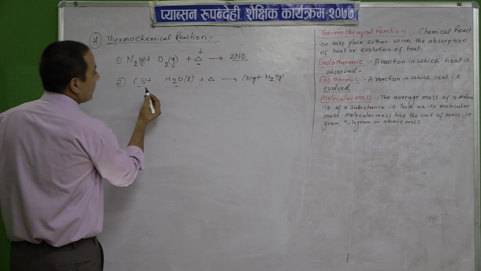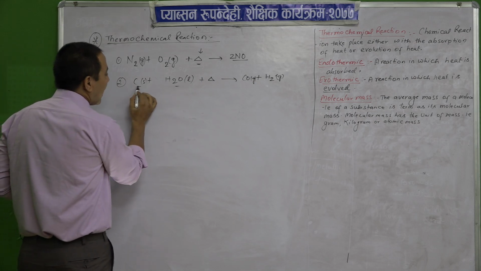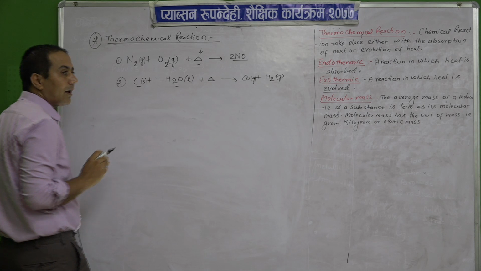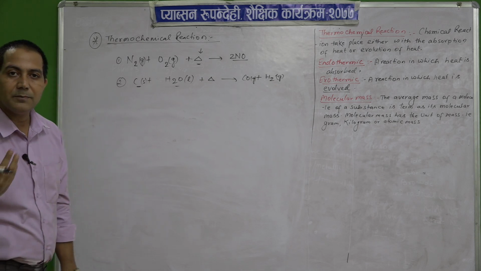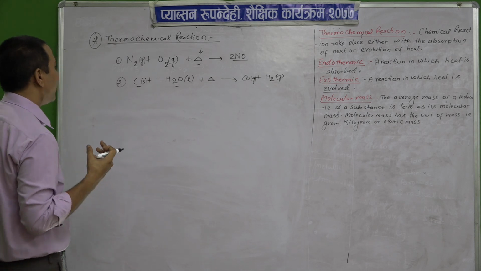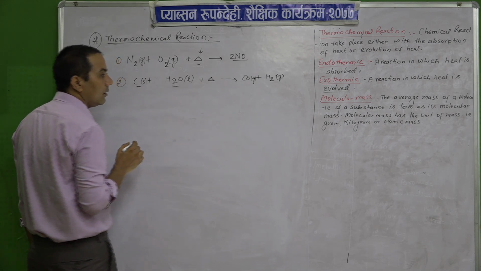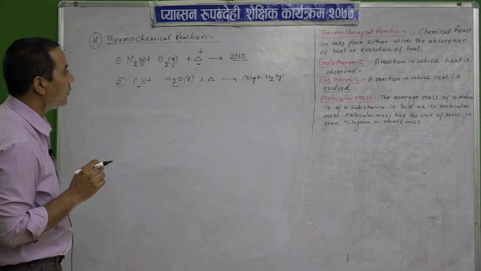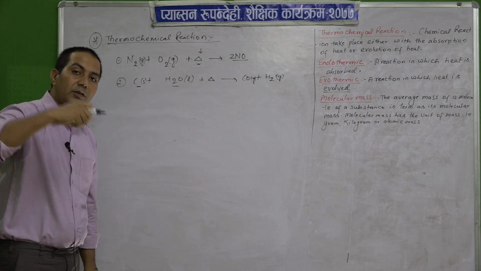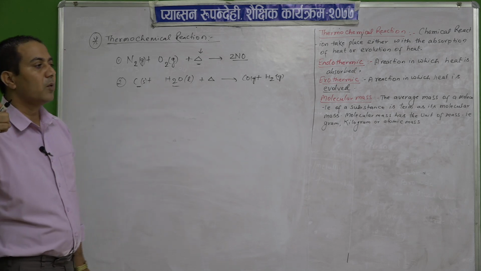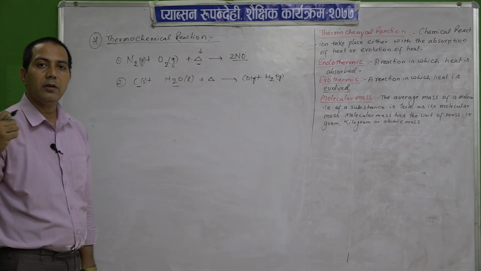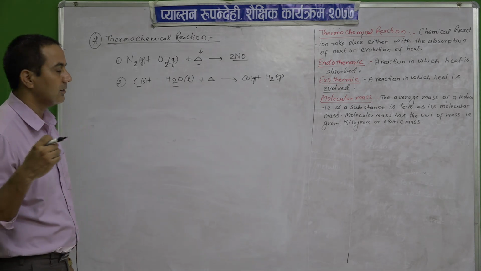Here also the carbon, that is the black carbon, you can see in the battery also, the carbon is black in color. It is heated with water, that is, steam is poured over it. When that is poured, carbon monoxide is released with hydrogen gas.